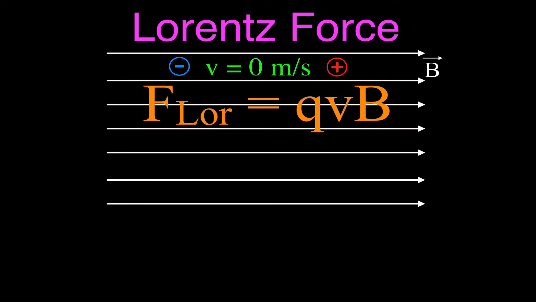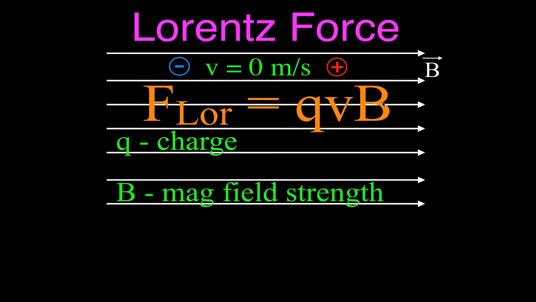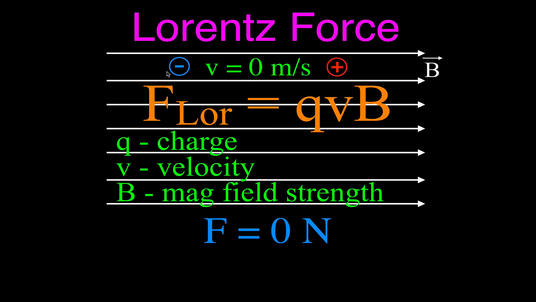In order to have a force — the Lorentz force — it is equal to the charge times the velocity times the magnetic field strength. Q is the charge of the particle. It is a charged particle, so it does have some charge. We do have a magnetic field, so we have two of the things we need. We have the charge and the magnetic field. But we're missing one thing: we need a velocity. V is for the velocity of the charged particle, and I said we're going to put it there, so the velocity is zero. They are at rest and not moving.